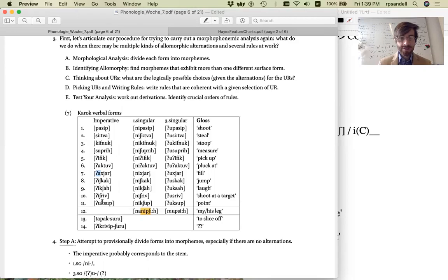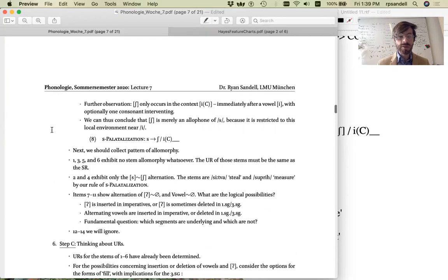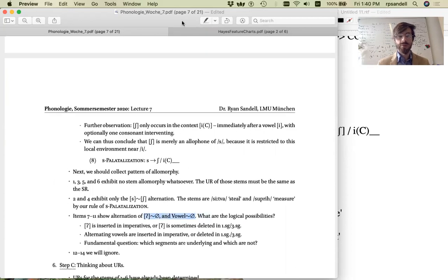And something similar applies in the other forms as well, but because in the imperative here we have vowels e or u, in either the first singular or the third singular, the same vowel e or u also occurs. So it's really row number 7 which is clearest here, that we're seeing an alternation of a vowel and nothing, because the ah vowel that occurs in the imperative is no longer present in the first singular or the third singular. Let's consider these logical possibilities when we have these types of alternations of segments with nothing.